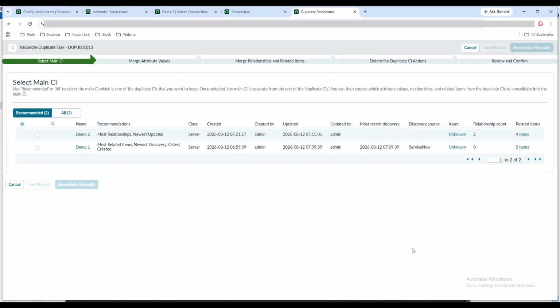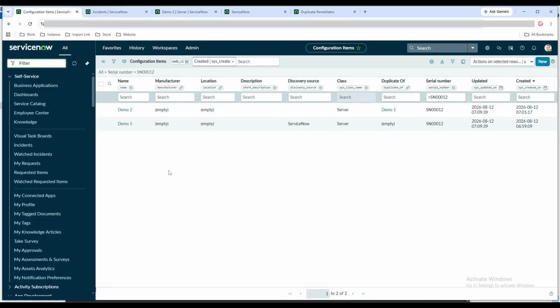You can see that. Now in your data foundation, a lot of questions came up, like what are the tabs available under select main CI? Okay, so we have two tabs called recommended and all. If it detects 15, 16 or multiple CIs, all the CIs will be present under all, and whatever is recommended will be shown here. Right now I have two CIs, so recommended and all both have the same data. But let's assume that under configuration item you have the same serial number or identification matches for 10 records, it will show all here under your remediator.